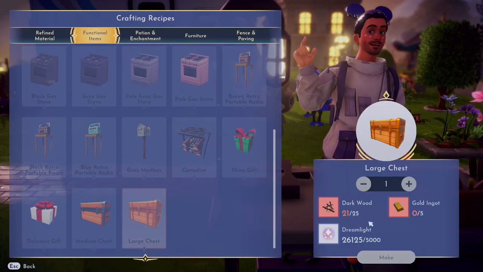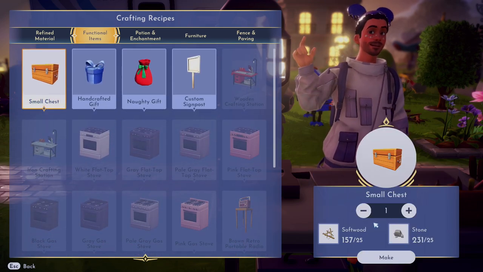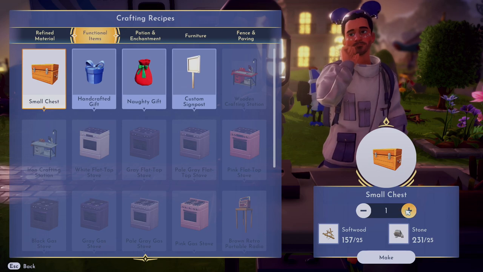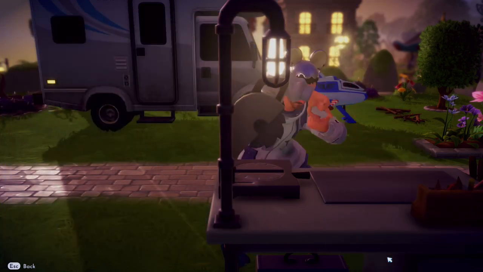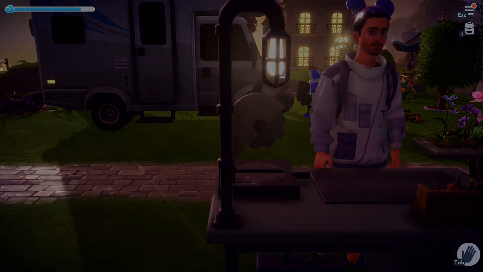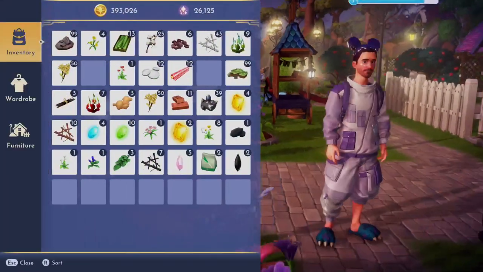Small chest. Wait, I kind of want a large chest. Need more dark wood. Well, small chest is fine, too. I can make a bunch of these. How many can I make? Six. What if I just make four small chests, put them next to each other, and then I'll move those other chests over here. And then we'll just have Chest City. And I know it's going to look not the best, but maybe I could actually make it look nice.